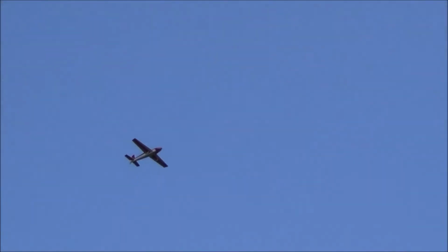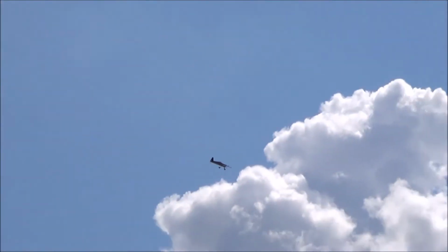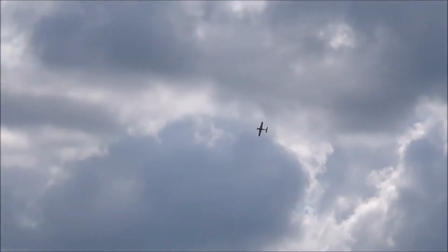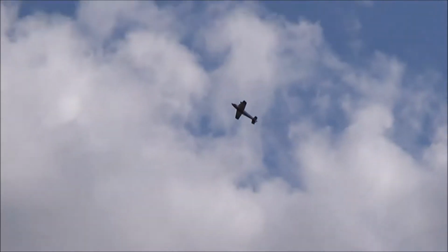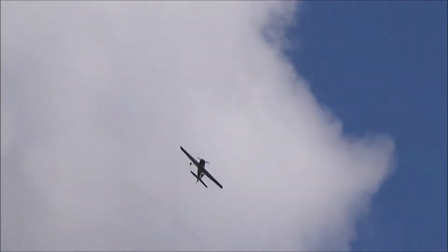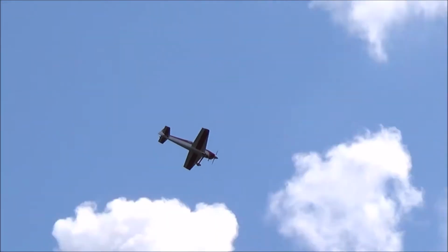Well, it doesn't feel like the balance is off in any other area. It's perfect. Okay. Because I really thought I had the balance right on. One way you can really tell is put it about 3/4 throttle, invert it, put it up, let off your stick. Balance perfect. It stays in that 45-degree angle. If it drops the nose real fast right away when you let off the stick, then it's nose heavy. And if it just keeps climbing on over, then it's tail heavy. Oh, okay. It's perfect. Good.